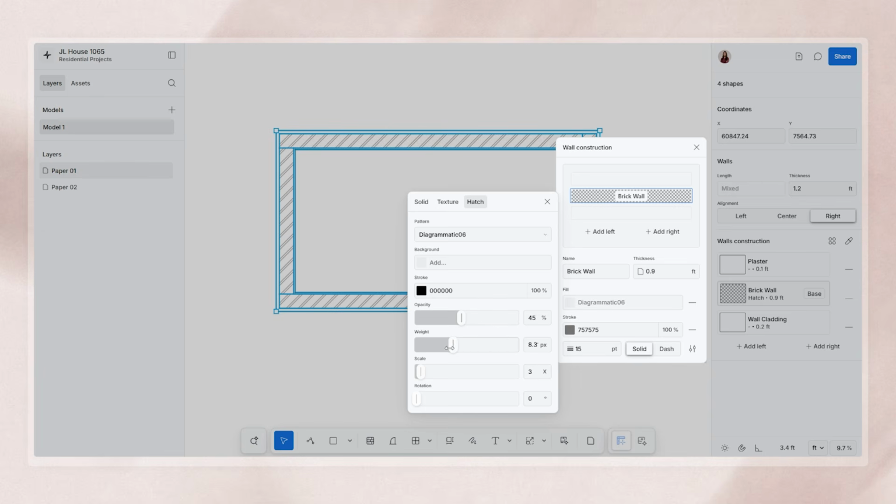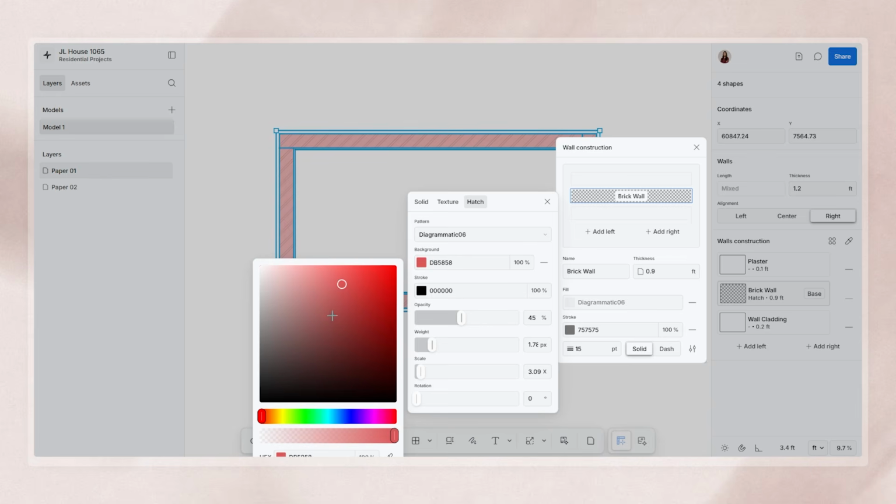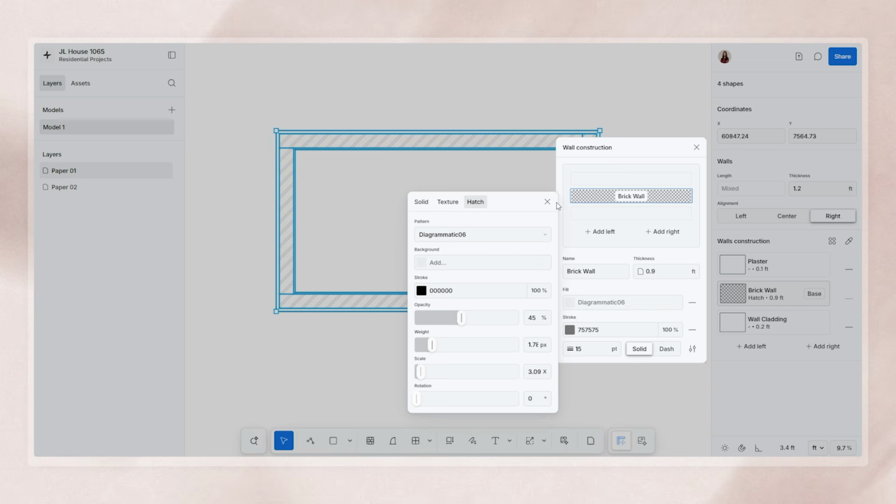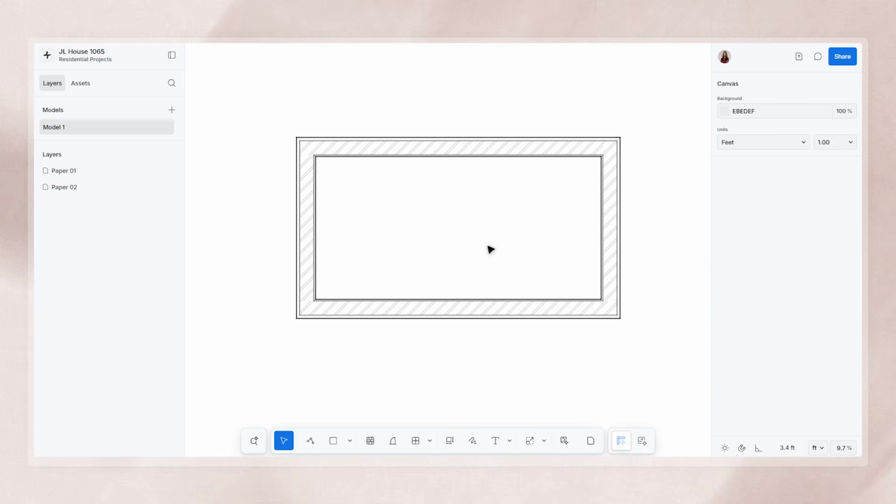If you have worked in AutoCAD before, you will know that creating multi-layer walls often means drawing parallel lines, creating offsets, trimming them, and editing each layer separately. In Synapse, all that happens automatically, making the drafting process much faster and much more efficient. Now that our room is ready, let's add some doors and windows.